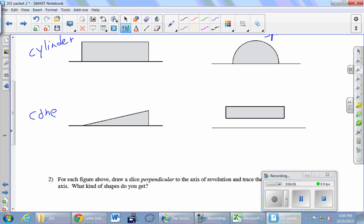And then finally, the last guy, I don't really have as nice a name for it, but can you picture it? Yeah, like a pipe is good. A pipe with some thickness to it, right? So we'll say a thick pipe. I think I heard somebody say PVC tubing. That's good too.